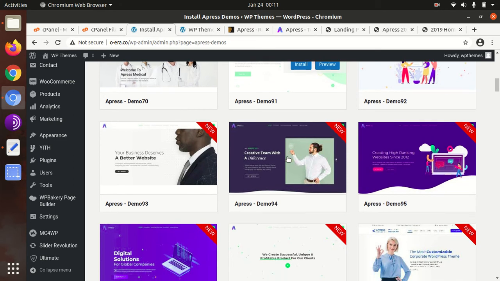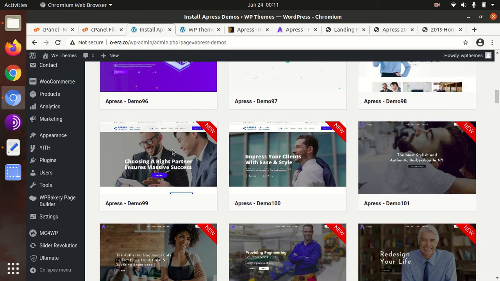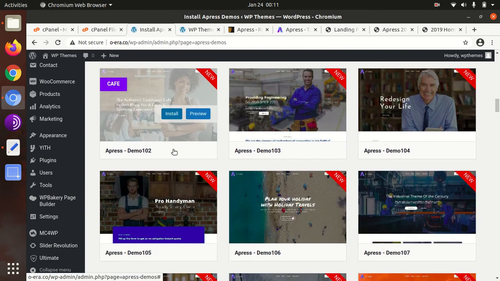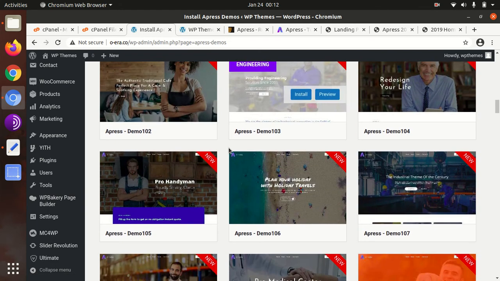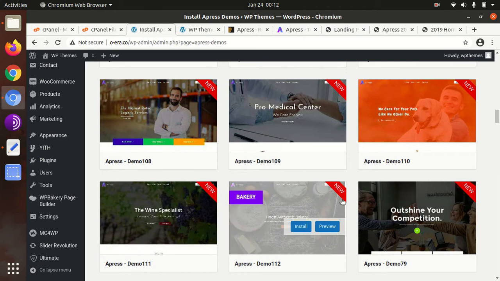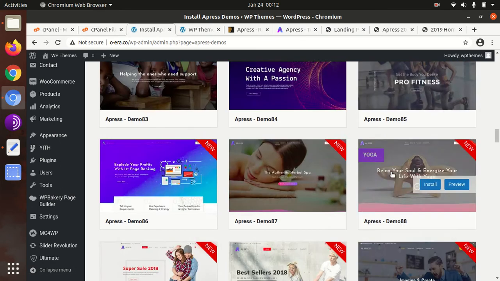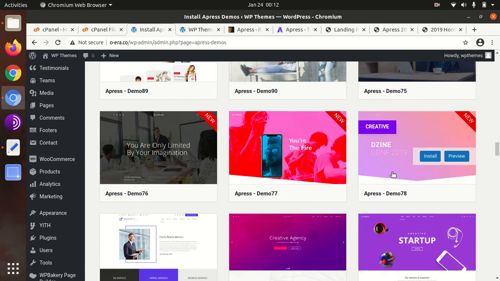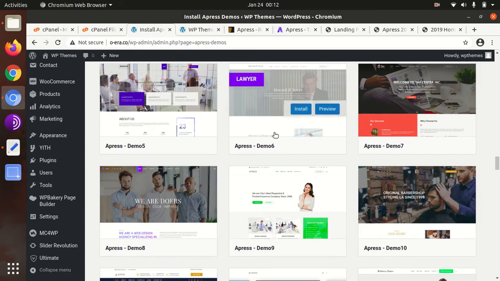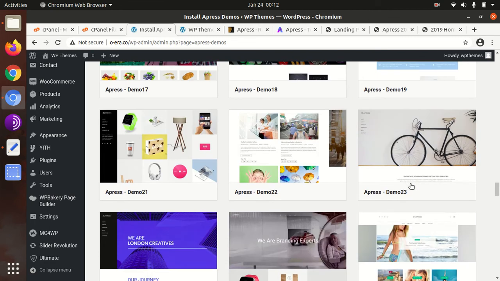In fact, as I told you, there are 111 demos available in this theme, so you have many choices as per your need and taste. So the theme got multiple new layouts as well, and it is wonderful. In fact, you have a gallery of choices, so you can choose any.